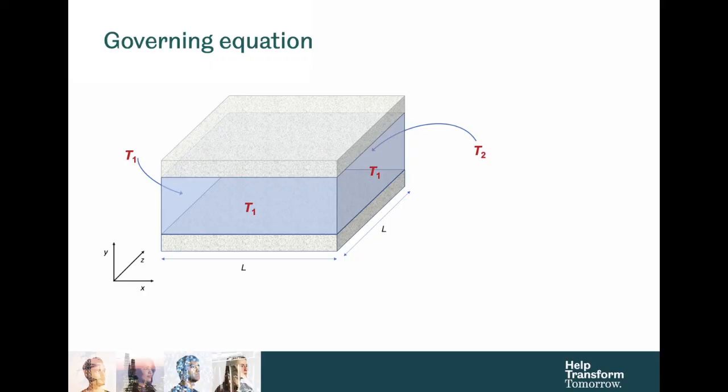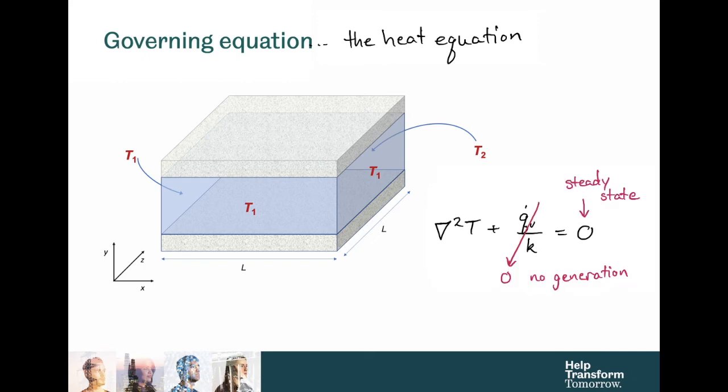Now that we've had a good look at the geometry of the problem, let's write out the related equations, starting with the governing equation. We're going to use the heat equation, obviously. Last week we learned that the Laplacian of temperature plus the generation term equals 0 for steady state, and in this case we have no generation. Our equation collapses to the idea that the Laplacian equals 0. This is relatively easy to solve. If we expand that into Cartesian coordinates, we have two second-order derivatives, which means that we need four boundary conditions for a particular solution to this problem. We have four temperatures specified spatially in this problem. Those are Dirichlet boundary conditions. So with four boundary conditions, we'll be able to solve the problem.